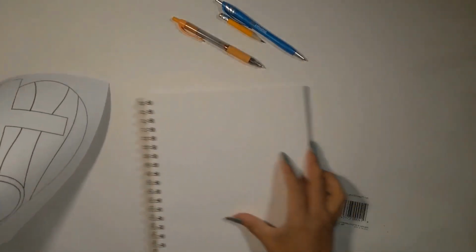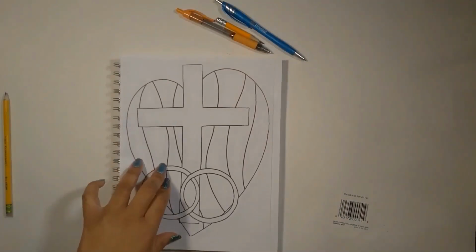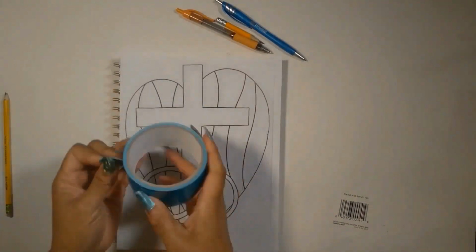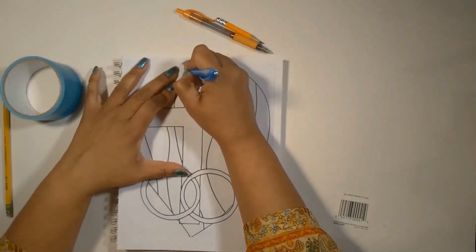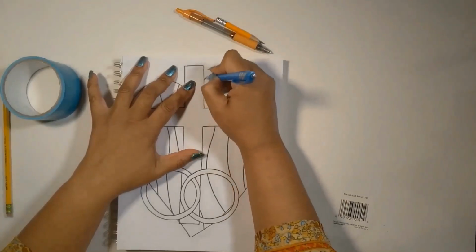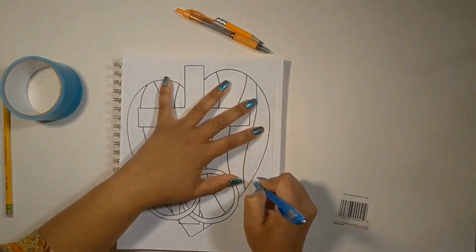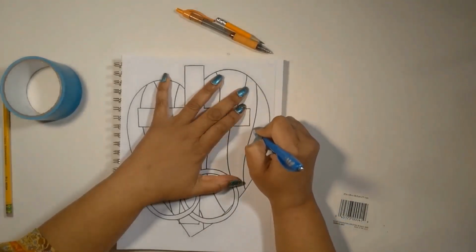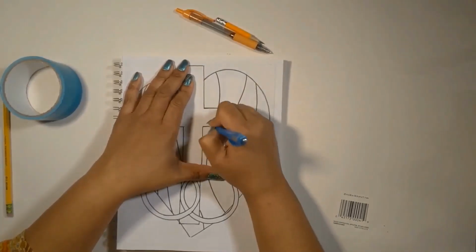So it's done. I amaze myself at how quick that goes sometimes. You want to make sure that you filled in all of your areas. Nothing's more frustrating than working on the transfer tracing and discovering that you missed an area. There's the tape. You can tape it down if you want. I'm not going to for our purposes here. I'm just going to do this in my son's sketch pad. Y'all don't tell him that I borrowed it.